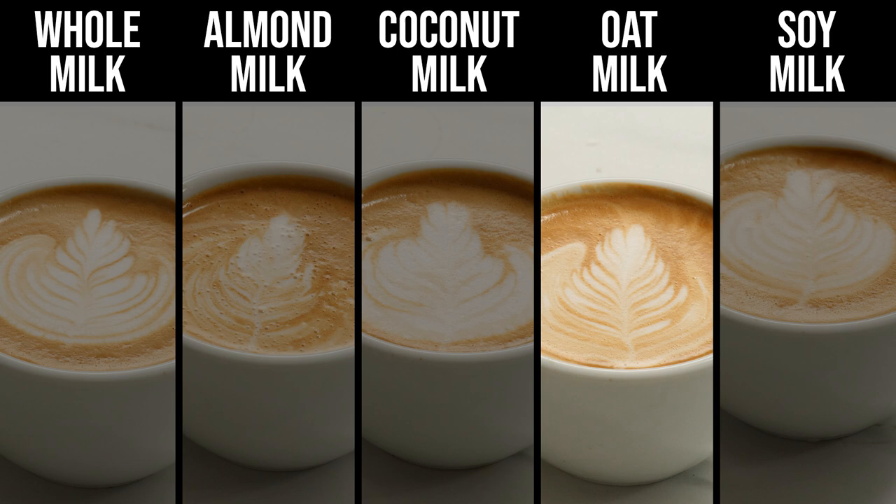The oat milk added the strongest and most distinct flavor to the drink. This isn't necessarily a bad thing, providing that you like the taste of oats or oat milk normally, or if you're just trying to tame the espresso a bit. For me, I felt like it distracted from the flavors of the coffee a little more than I would have liked. It also had a gritty, almost chalky texture to it that wasn't present in any of the other milks. I have had oat milk lattes that I really liked before, so I may get better results with a different brand or by tweaking my recipe a little.